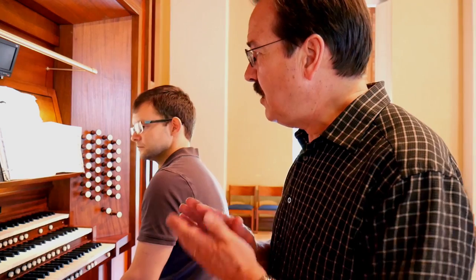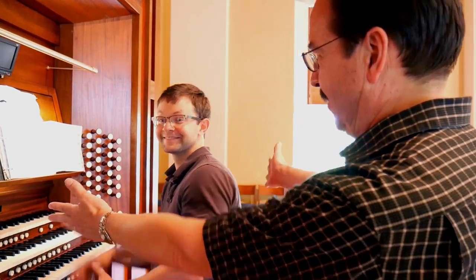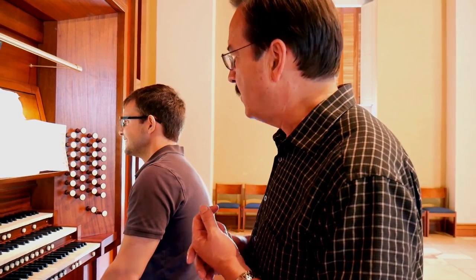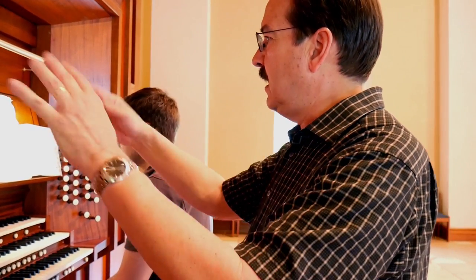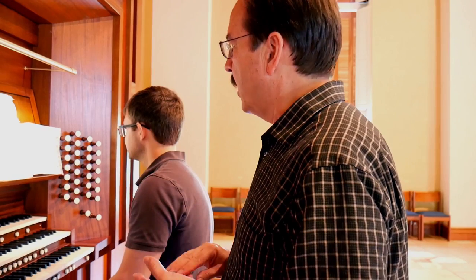So what I'm going to do is I'm going to take this from the standpoint of, here I have a student, David, who is playing this piece, and we're talking about how do you register this. Okay, so the first thing we would want to look at is the piece and see how it's structured, how many sections it has, and where the music is contrasting. In this case, you've got an opening, kind of free, slightly flashy section, and then a fugue, and then sort of a return to the freestyle at the very end.